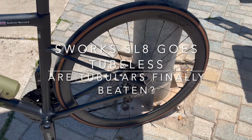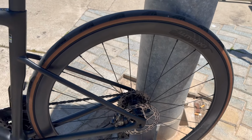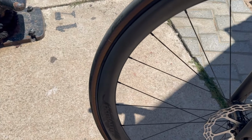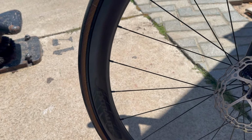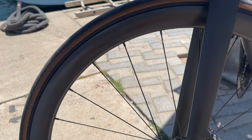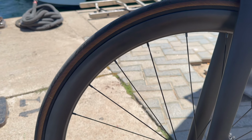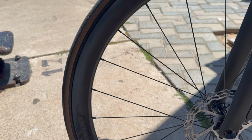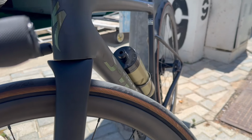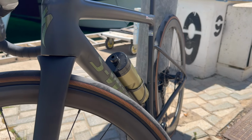This is a new wheel and tyre combination, and I have gone for the extra light. It's a new wheel set that they brought out. It's a clincher hooked wheel set. It's called the 340C. They've made it 1 mil deeper than before and 1 or 2 mil wider, depends internally or externally, but it's a slightly wider wheel as well. So it matches better with 28 mil tyres, whereas before it was more like a 25, 28 mil tyre kind of thing.